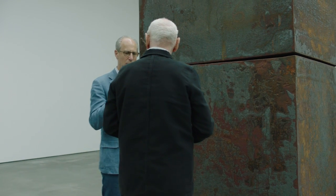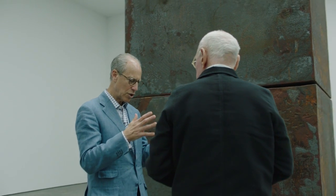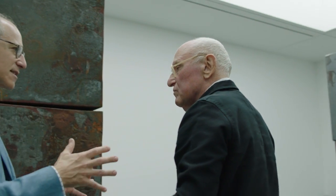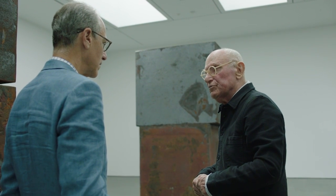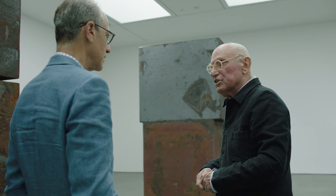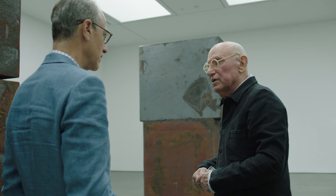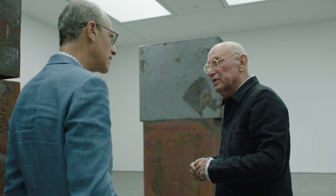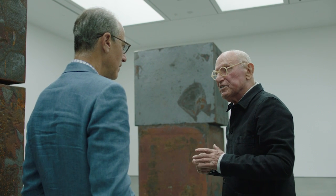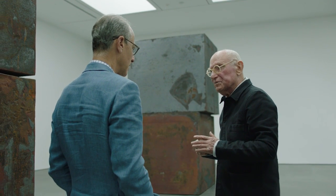So did you know when you made each of these cubes, which one would go with which piece? Or did you make 8 separate cubes and then mix and match to get the effect you were looking for? As the cubes were being made, I knew the measurements of each cube. So I told Alexander, who I work with in Germany, to match as close as he could the pairs, even though each is only off by a few, 5 or 6 centimeters. But I told him to match as clearly and as close as possible.